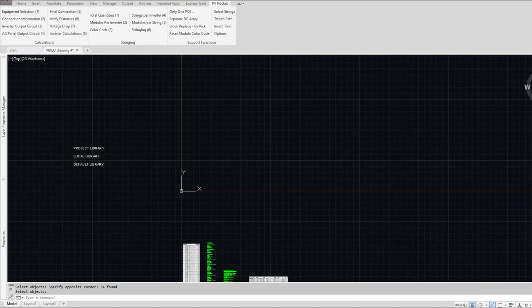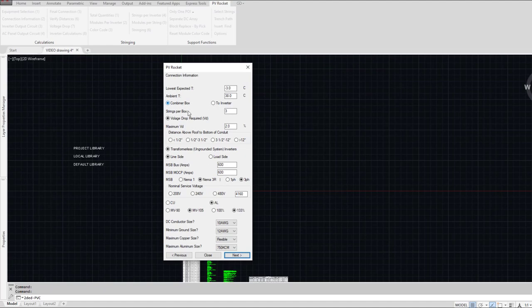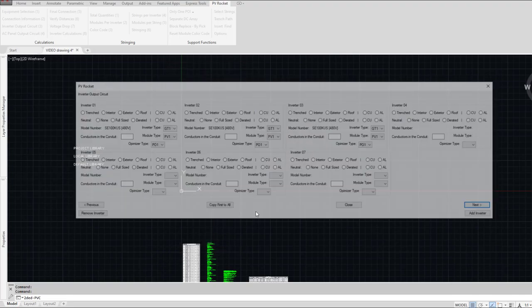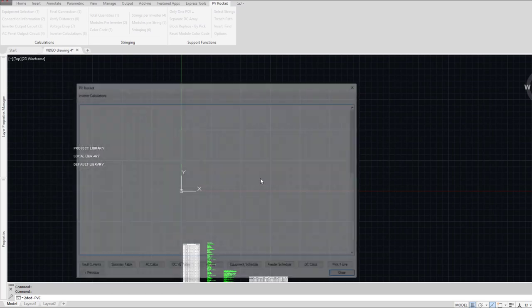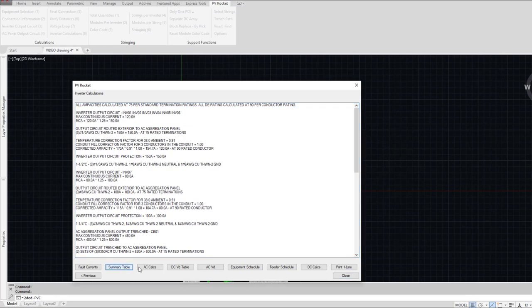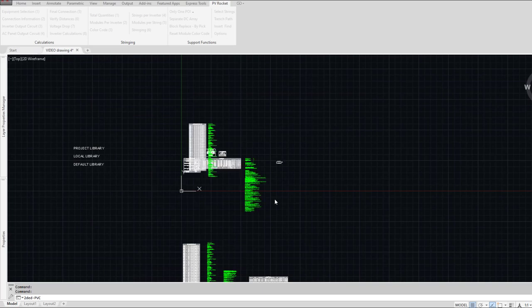and went back to the second box and said that the DC to DC goes, or the DC goes straight to the inverter, which I think is the more normal for Solar Edge, then we get rid of that and we can come back here, and that all makes sense if you watch all the videos and use PV Rocket for a while. What I just did there will make sense.